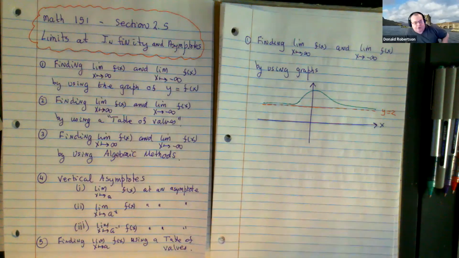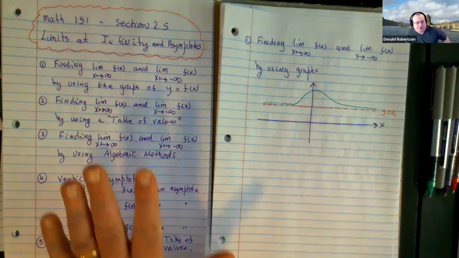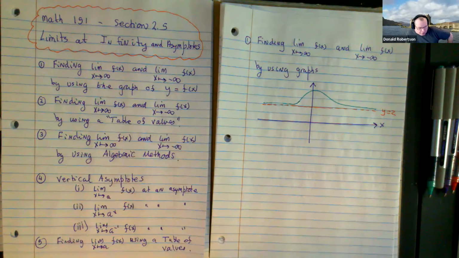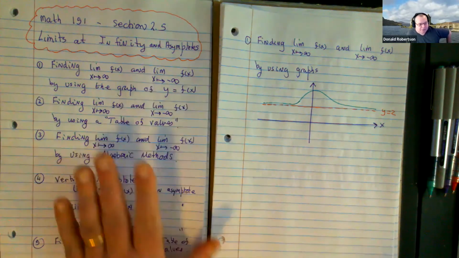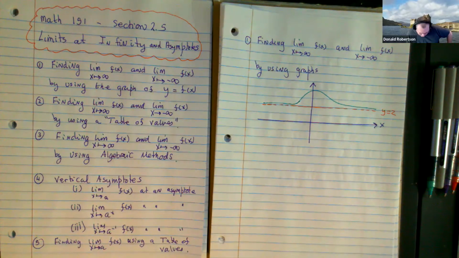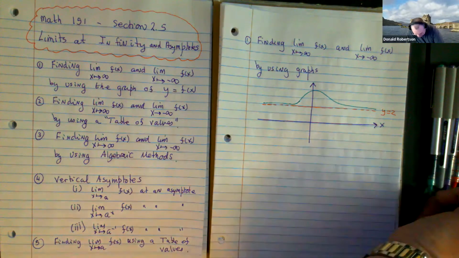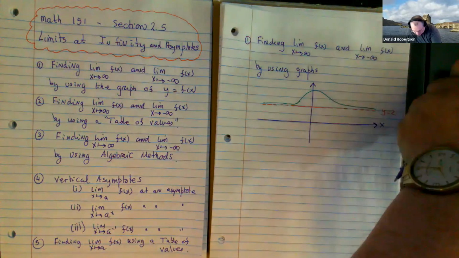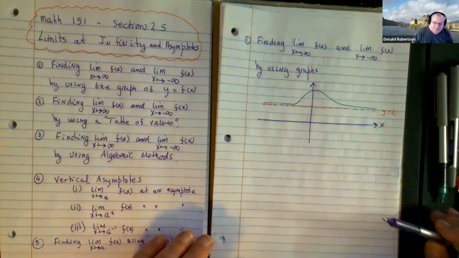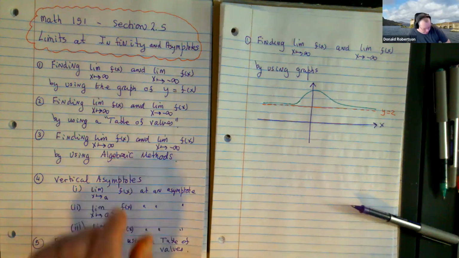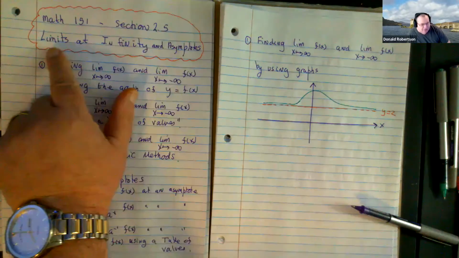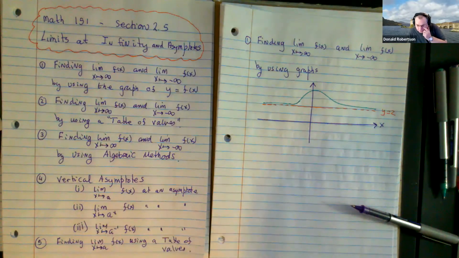Moving on to a new section. And this new section is not part of week 2's homework, so it's not due on Sunday and it will not be part of your online test too. But I would suggest you do as much of this homework as you can find time for to make next week's homework a lot less. So we are going to be looking at section 2.5, limits where infinities are involved.